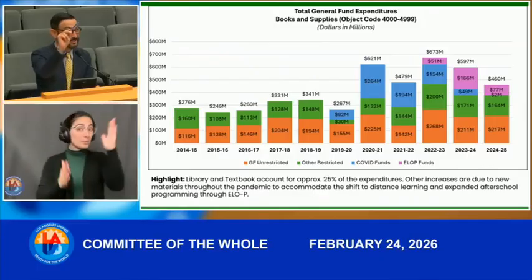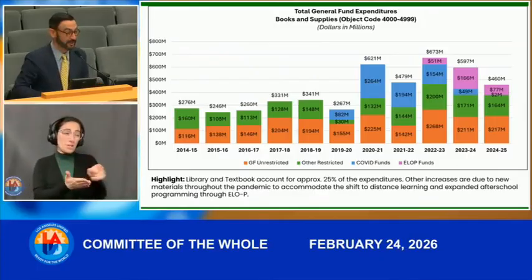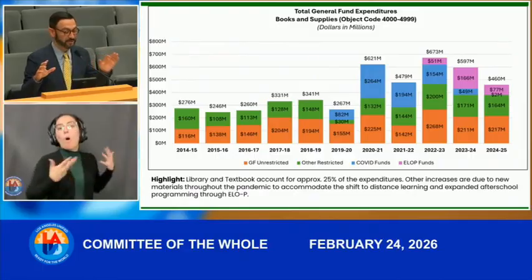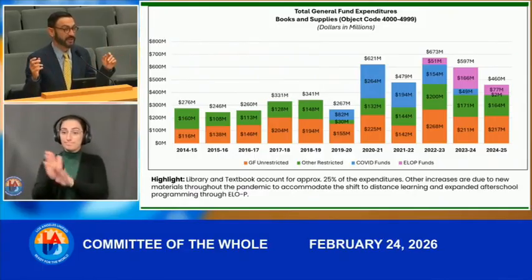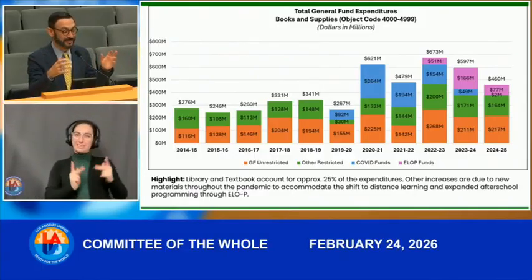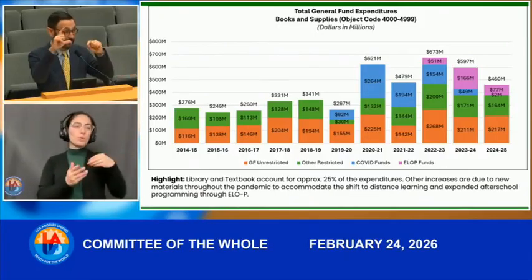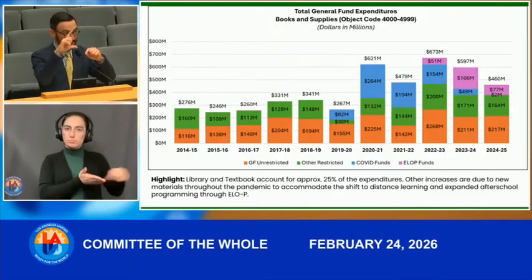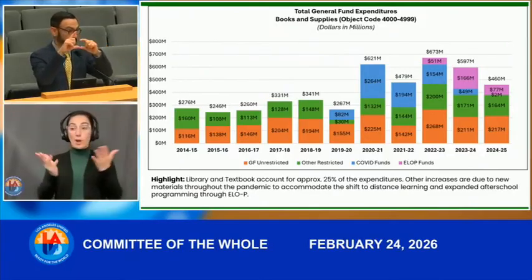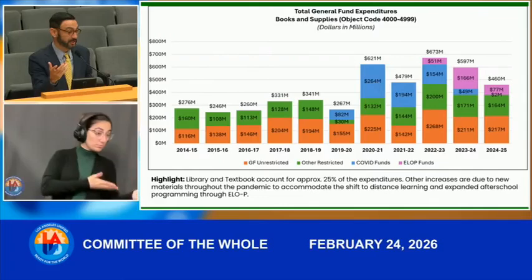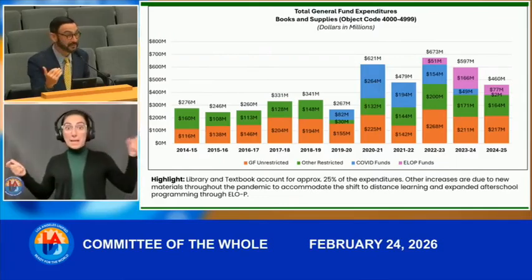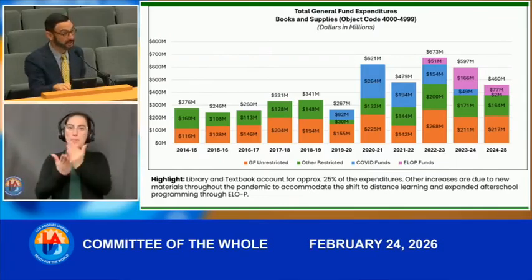One, because the budgets in those areas have already been substantially reduced. As I mentioned, during budget development, what we saw was a prioritization of positions, where there's a much higher likelihood that those will get expended. And so the variance, or the difference between what's budgeted in books and supplies and what's spent, we don't expect that variance to be as large as it has in the past, just because the budgets themselves have been reduced so substantially in those areas.